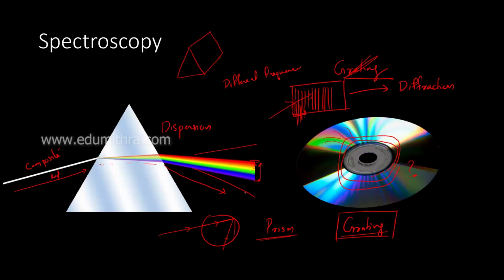So it has more resolving power, or more resolution. That is why gratings are being used. Okay, so that is about that. This method of splitting the light into its constituent colors and analyzing it is called spectroscopy. For analyzing this light we need an instrument, and that is called a spectroscope. It is usually called a spectroscope, but when you record it using a computer, it is called a spectrometer.